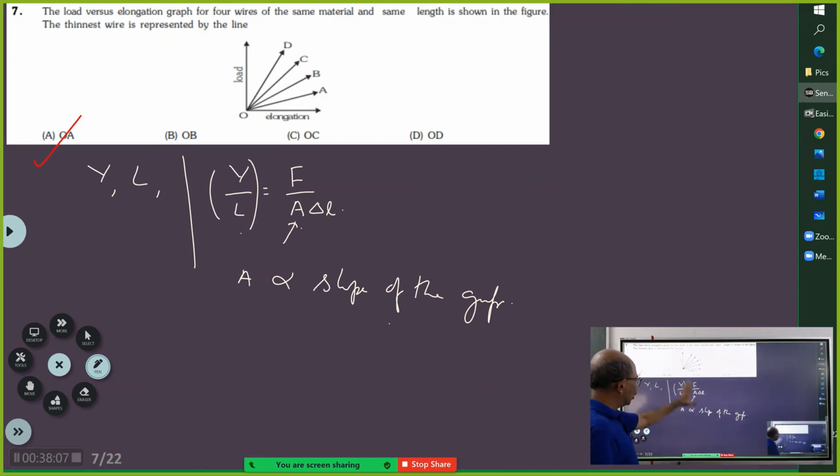In other words, if you don't want to use the formula at this stage, you draw a line like this, a parallel line like this. Now that means force is constant. So you have made this force constant, and now you will measure the area. Since you have made force constant, you can pull that force also this side, and again you will find that area. That way also. Okay, fine. Can we proceed, students? Yes.